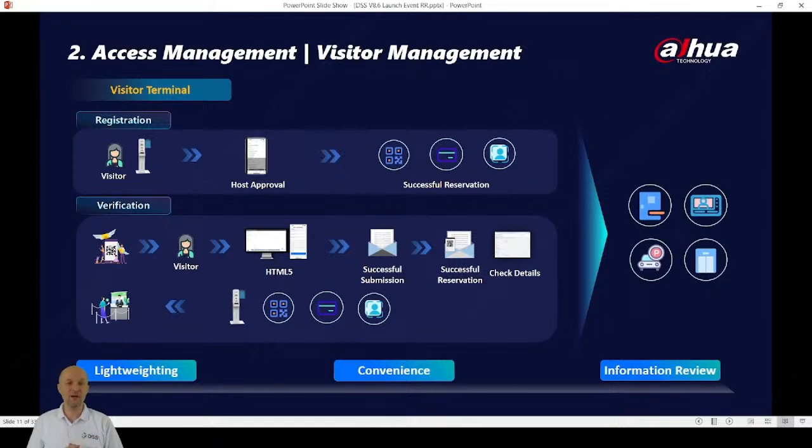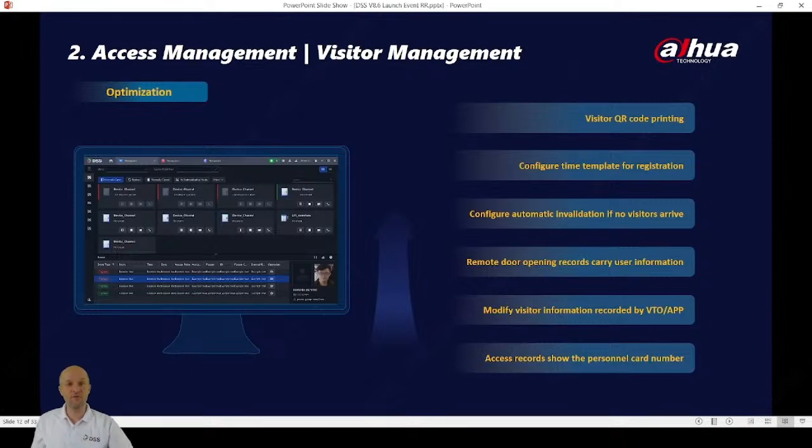If we are talking about the registration, there are several ways the system can be set up for approval. It can be approved automatically, or it can be approved by the host or by the role, so a group of users which can approve. The registration can be done via this terminal, the new device, or it can be done through the web page, depending on what is more comfortable for the users. And of course, then we see all the information about the visitors in our module.